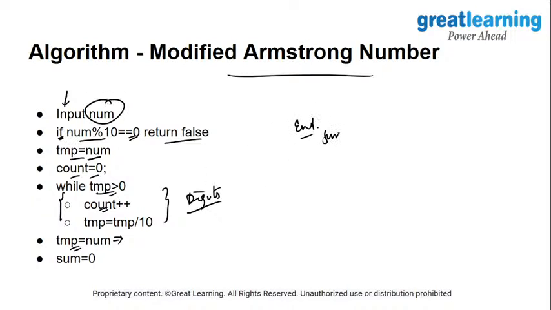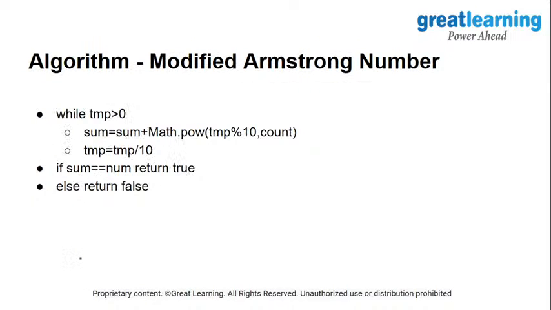Once we have sum equal to num, we were using this num, so that's why I'm using this temporary variable. And after some changes that I did to this temp, I am reinitializing it to num. Then I had this sum variable which is equal to 0 for now. Then I used this math function. You can use any power function or calculate it yourself, but for simplicity I use this power function. So I calculated the sum. It turned out to be 153.